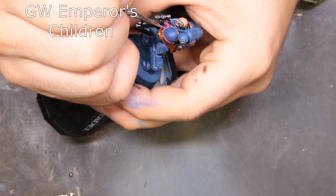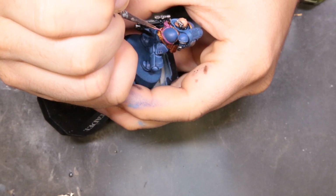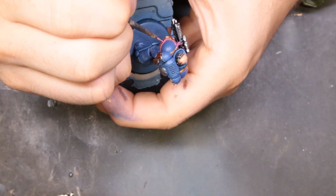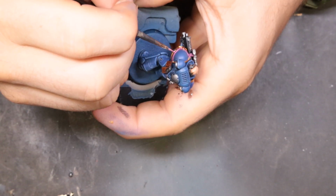So after doing this last time, accidentally picking Emperor's Children, I wanted to try it again, see if I liked it just the same. I really think Emperor's Children does a very good job highlighting up to Screamer Pink. It's a little bit different than the ropes that I've done in the past, and I really like it. You should at least give this a shot rather than using Pink Horror.